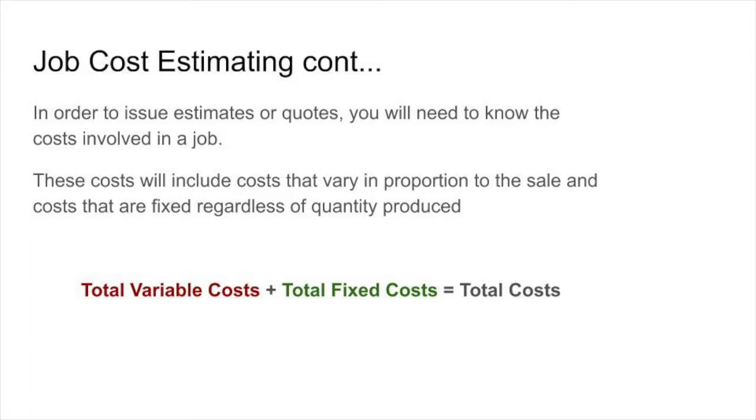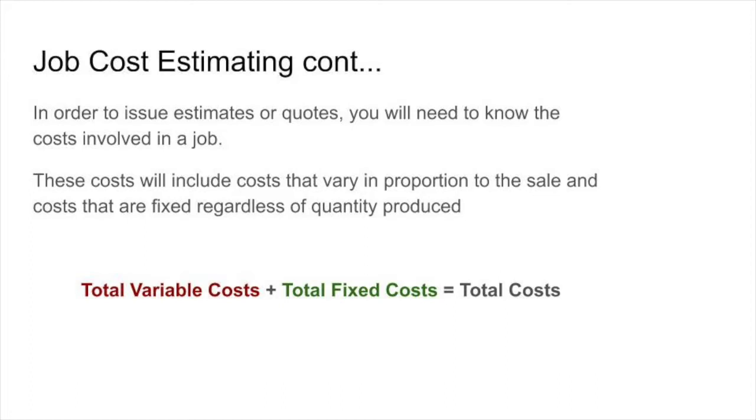So fixed costs are the costs for your equipment. We'll call it the basic things that you require in order to be in business. So if you needed a car, a ladder, or scaffolding, or any of the materials that are used on multiple projects. You could say, well, I can use a paintbrush for a year. Well, okay, in that case, it would be a pretty fixed cost. Now, if you use a disposable paintbrush, that would be a variable cost because the more projects you have, the more paintbrushes you have to buy.